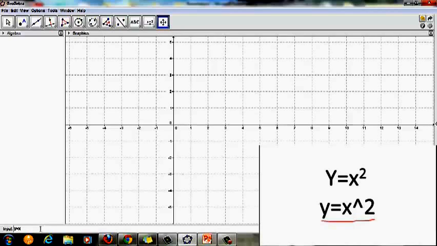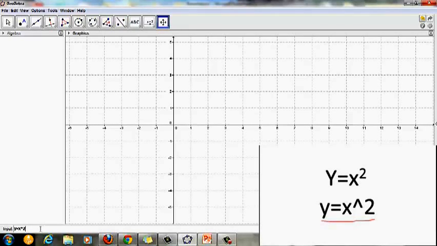Hit Shift 6, and that will give you your caret. What that caret does is place the next number up into the exponent. So I have in the equation y equals x caret 2, and you can see that's exactly in that little screen to the right. That's what you need to put into the input, and hit enter.